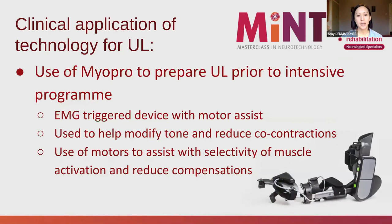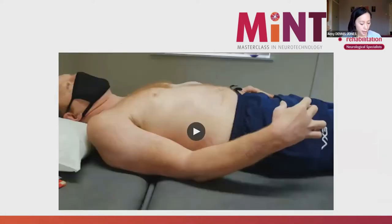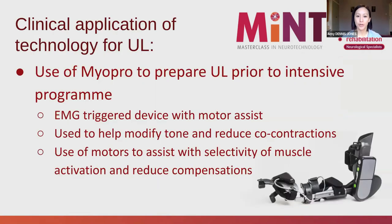What we did, he had 2 packages here with us in Bristol. I'll just jump back to the previous slide. He had 2 packages with us in Bristol. And the first package, because he had so much tone and spasticity in his upper limb, was about improving his lower limb efficiency. So his gait fed into his upper limb tone. With the effort he was using for his gait and his running, his tone was increasing in that arm. So until we actually addressed some of those inefficiencies lower down the chain, we couldn't impact the spasticity that we were seeing in the upper limb. So the first package was a lot to do with that.